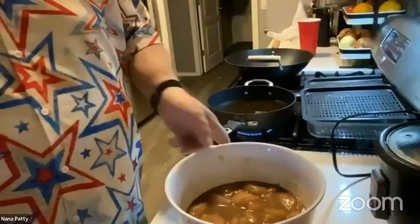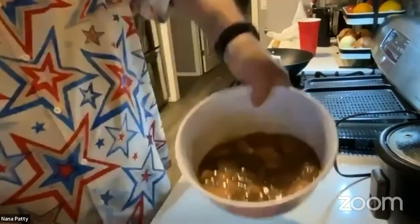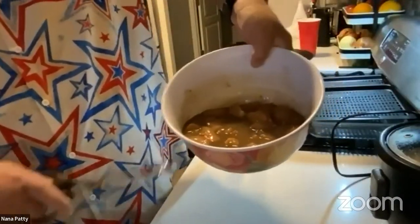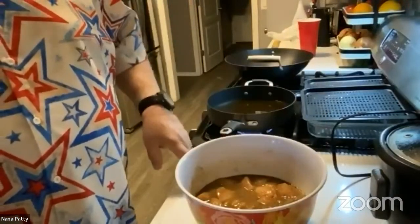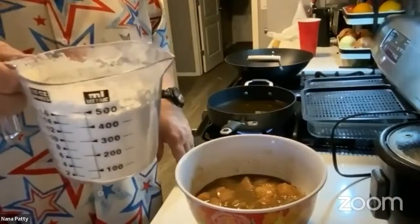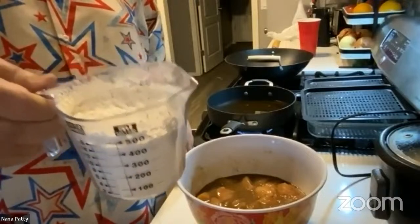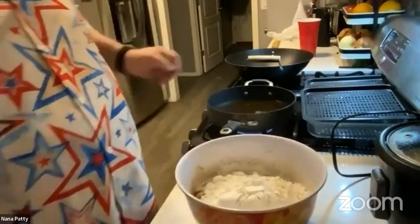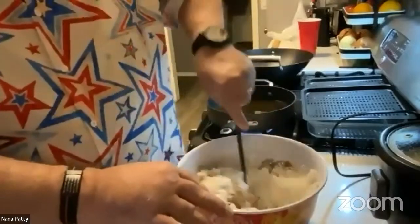Hi. Part of this recipe called for marinating the chicken, so I've already done that. I've cut my chicken breast up into bite-sized chunks. The marinade was made out of orange juice, ginger, garlic, salt, pepper, and a beaten egg. The next step calls for three-fourths of a cup of cornstarch and a cup of all-purpose flour. You pour it in here and stir it together. It says it's supposed to be the consistency of pancakes, so we'll see how that works out. I've got some water here I can add if I need to.